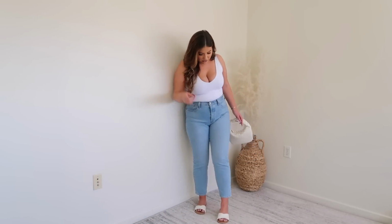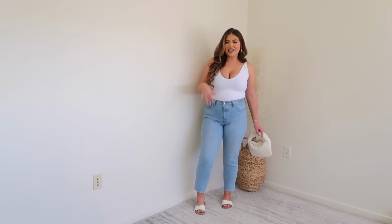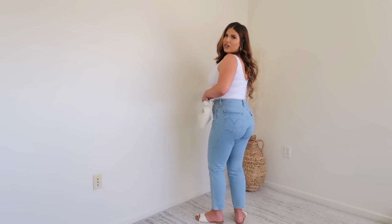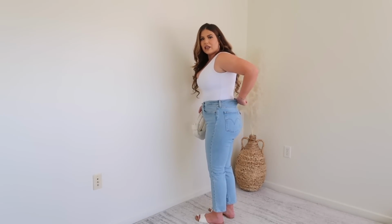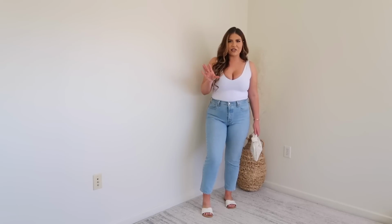It's a little bit more elevated. It's kind of cropped at the ankle, but more of a straight leg, so I feel like this is the perfect jean to show off all of your sandals, your heels this springtime. So, so cute. They really flatter my curves. There is a little bit of room in the waist, so if you are apple shape, I would give this pair a chance because I think they could fit you really nicely. But yeah, they hug me so good. I'm obsessed with the wash, perfect for spring.